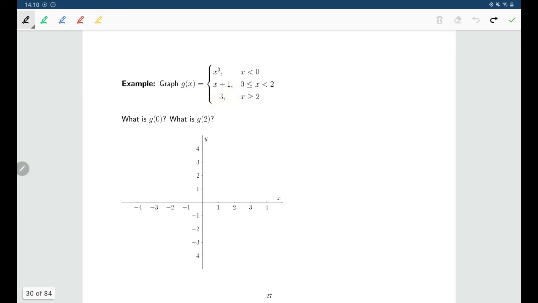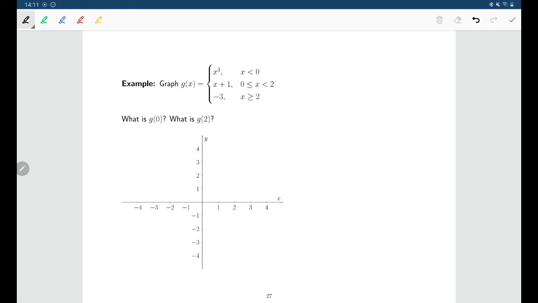We know that the graph is doing 3 different things. It does something when x is less than 0. That's where it's the cubing function. Between 0 and 2, that's where we are the straight line function. After 2, that's where we're the constant function. So we can start graphing this either from left to right or from right to left. It really doesn't matter. I'm going to do it from left to right. I'm going to first deal with this part of the graph, then this part of the graph, then that part of the graph.